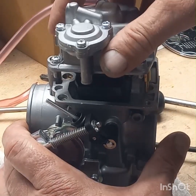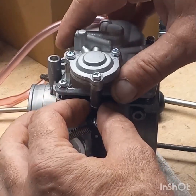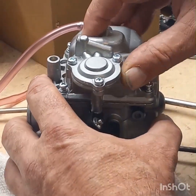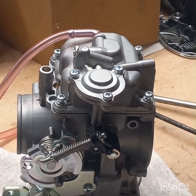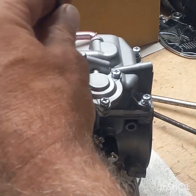Okay. Okay, that should be good there. Screw these all back down.